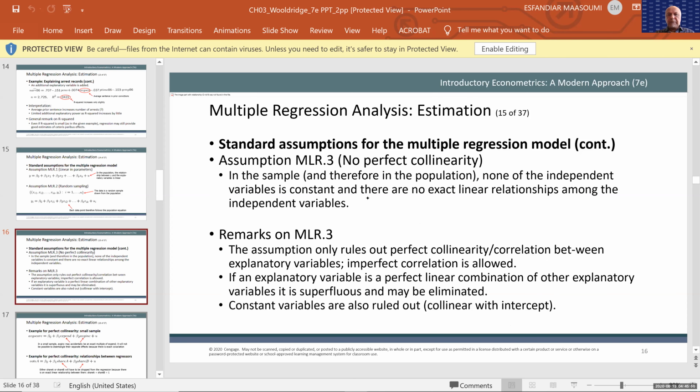And remember, assumption 3 was a little bit different for bivariate regression. We only needed the xi's to be sufficiently variable, right? Remember this, the sum of xi minus x bar, squared. We needed this to be large. The larger it was, the better, because the variance of OLS's slope was inversely related to this.